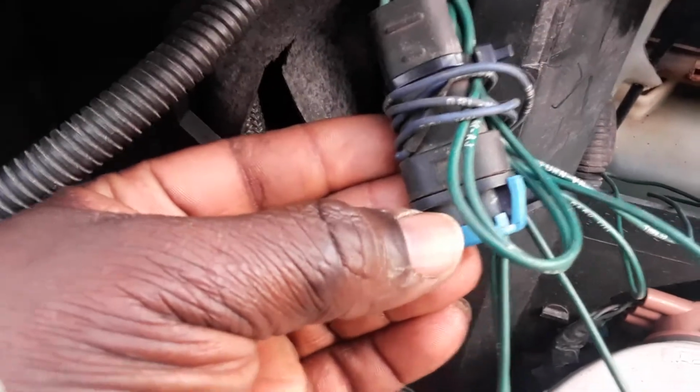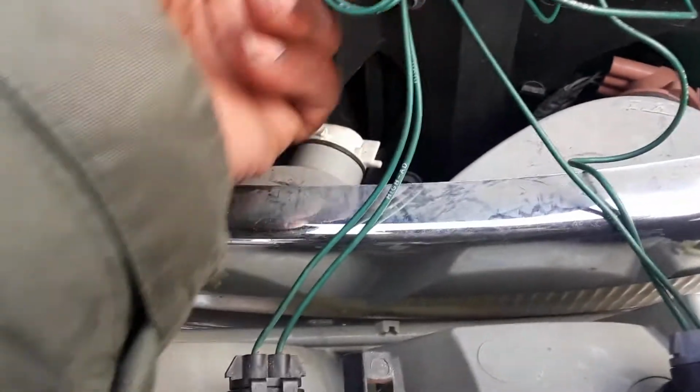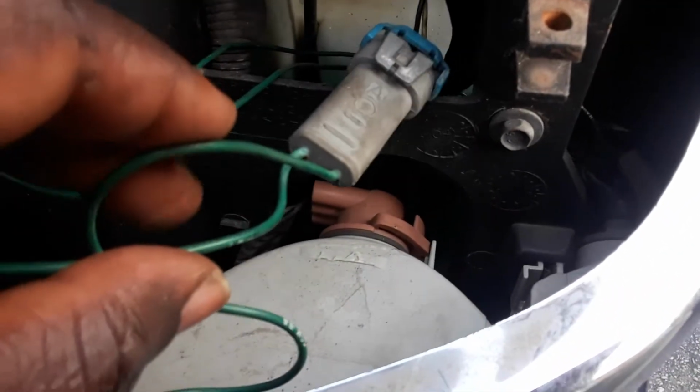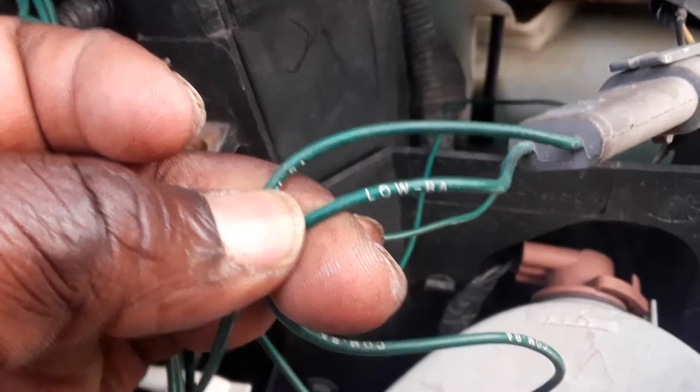So all you do is you take that connector, this one right here, which was connected into this right here, and you put it into the black one. You clip this in, and then the other short part that was hanging on the same wiring, you take it and you just connect it straight into here. It says high AD on that wire. Okay, so for this side, you basically do the same. It says low right here. Yep, right at low. You connect it straight in, that's it.